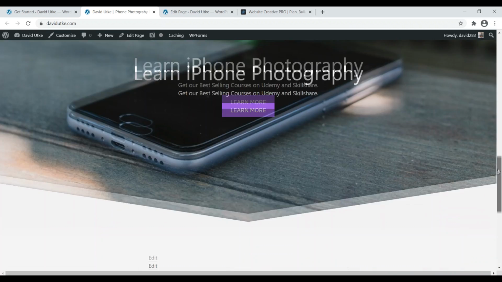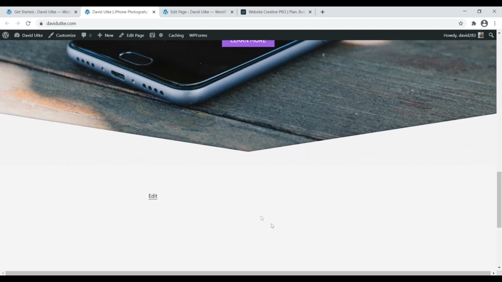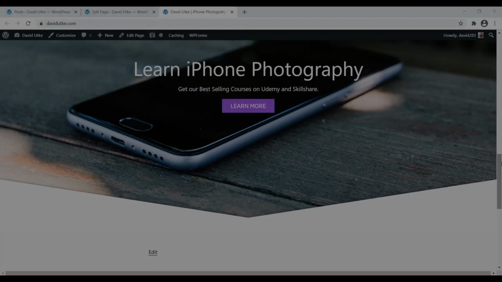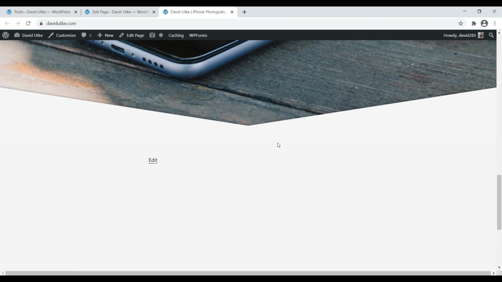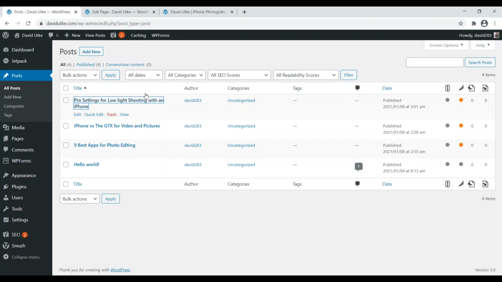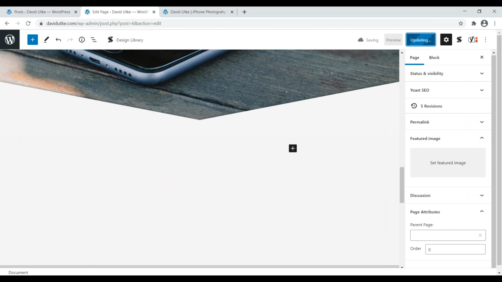And so now let's go ahead and add in our latest and greatest blog posts. Let's go ahead and add in our latest blog post right underneath this image. So I already went ahead and added in 3 blog posts. So you just go to posts, you go to add new, and that's where you can add in blog posts. We'll get to this later in the tutorial, but for now, let's just continue editing our site.